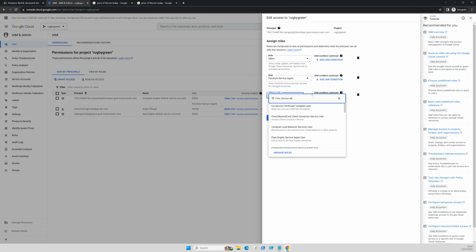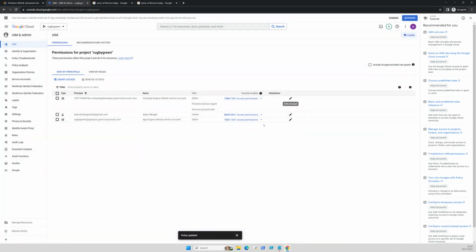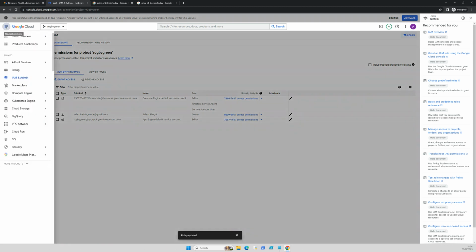We've got service account there, and there you go, service account user. So we can save those three. So I'll make a note of here, 795, this is the one it starts with, and 766. So that's great. So now I'm going to go in and create a VM.